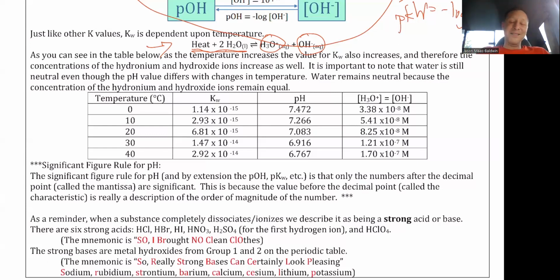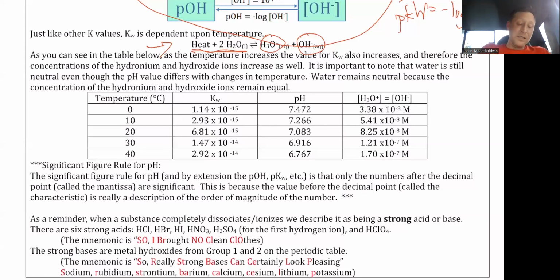Now, that doesn't mean that the solution is not neutral, because they are both going down equally, right? So you could actually have water that is neutral with a pH of, let's say, 6, if the hydrogen ion concentration was 10 to the minus 6, but then the hydroxide ion concentration would also be 10 to the minus 6, so the solution would still be neutral. So this 7 thing is just tied to water at 25 degrees. The opposite would be true if we cool it off. As we cool it off, the pH and the pOH would both go up, because the concentration of H3O plus and OH minus would go down.